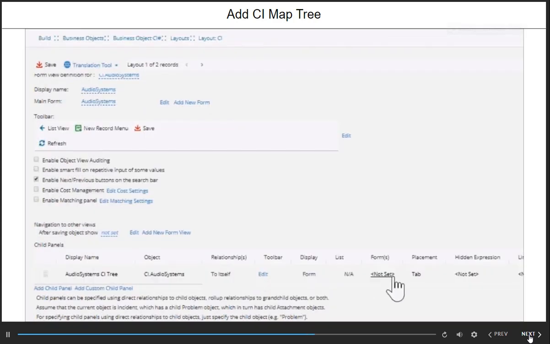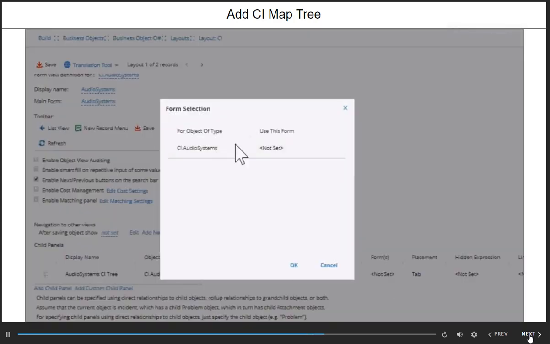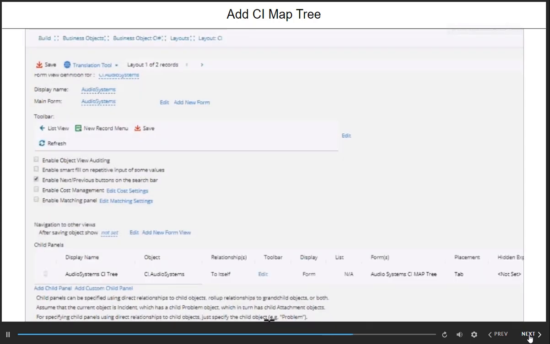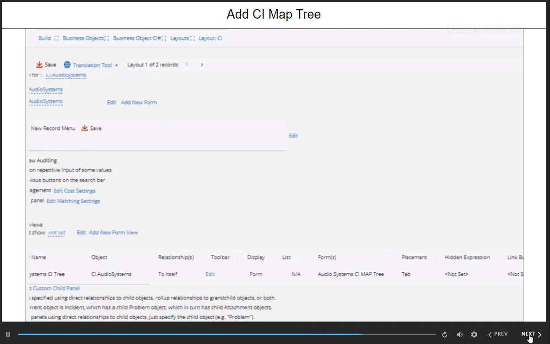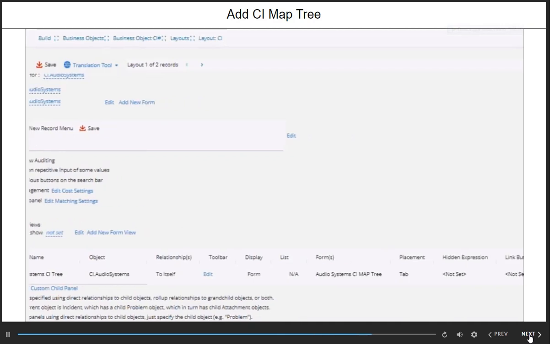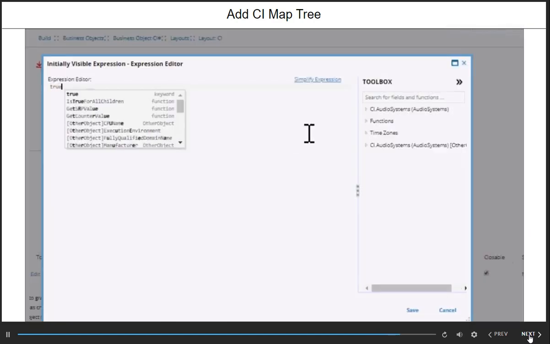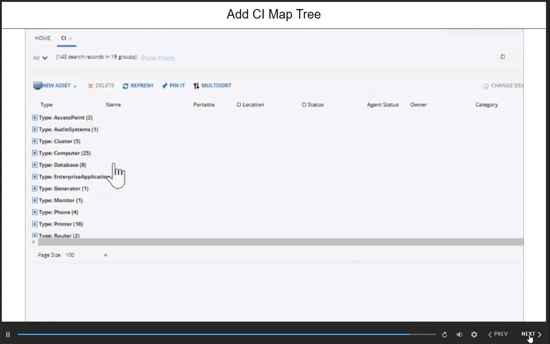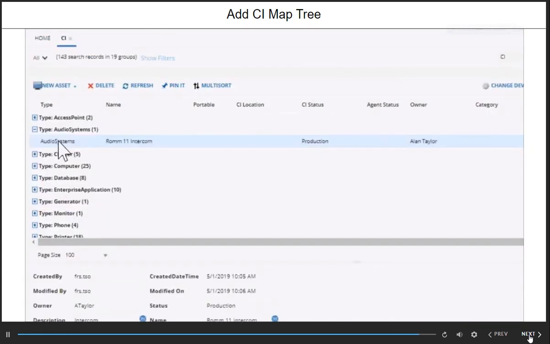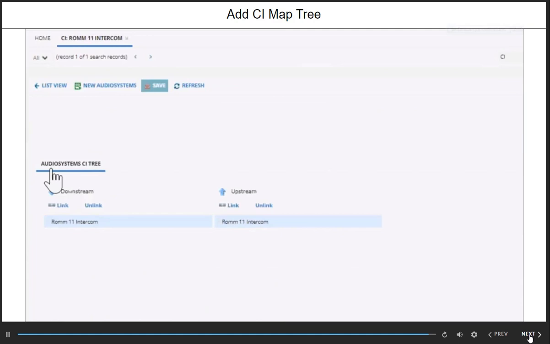Set the form as the Audio Systems CI Map Tree that was just created and click OK. You could make it closable and initially visible before you click Save. Now, when you refresh and go to the CI object, you'll see the Audio System CI tree.